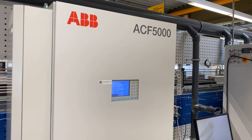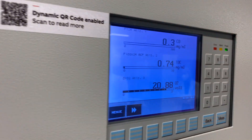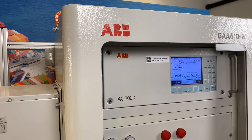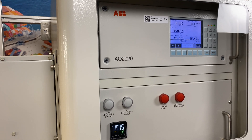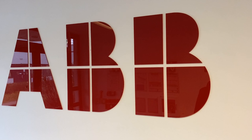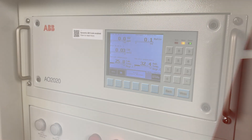Nowadays, efficient maintenance crews have to keep a variety of industrial equipment running, which makes it impossible to be the expert for all of them. Therefore, it may happen that they need assistance from manufacturers and, for this, need to share the right equipment information via email or phone, which can be a time-consuming exercise.